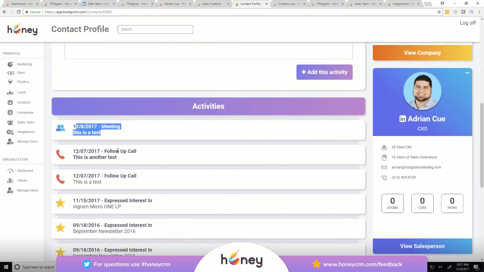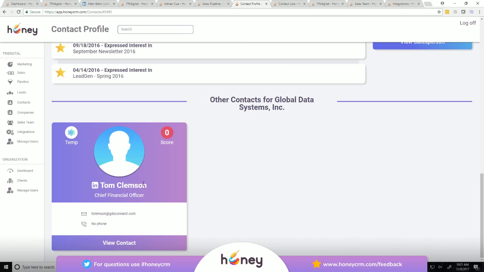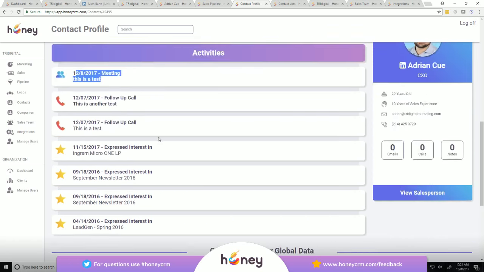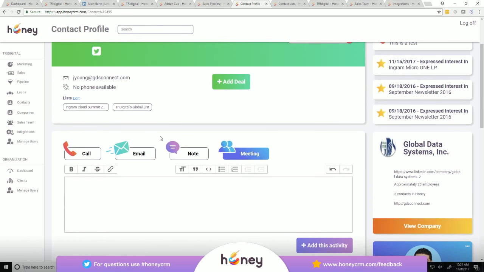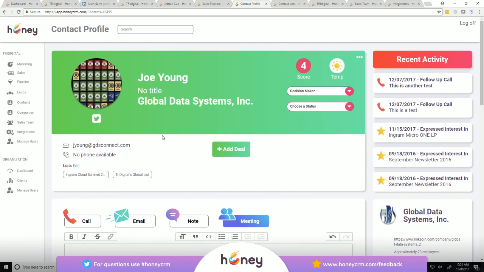I can also find out who is the other person in this company, right, that is part of my lead database, what his temperature is, and if he's engaged in any of the marketing. This is really cool, so when I'm making my follow-up or outbound attempts to reach this person, I can leverage the other people in the organization that also have been engaging the marketing to help drive the conversation and push that forward. So very cool stuff here on how you interact with leads now.